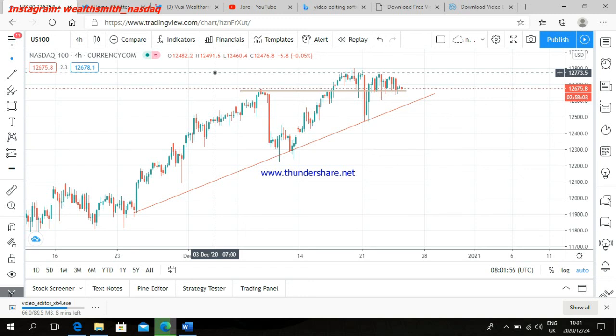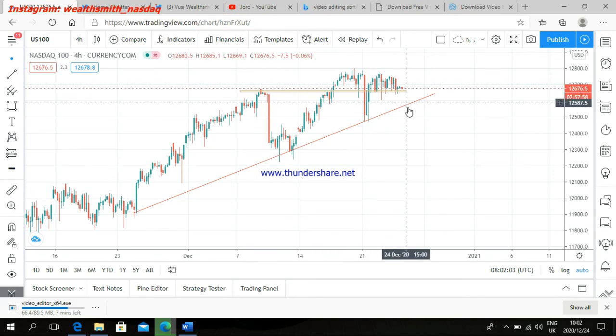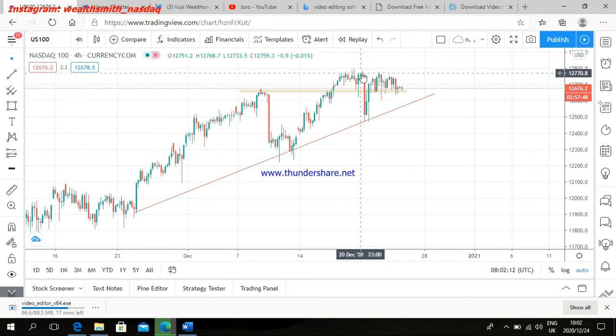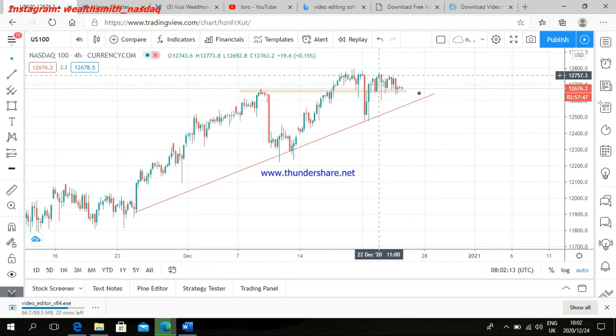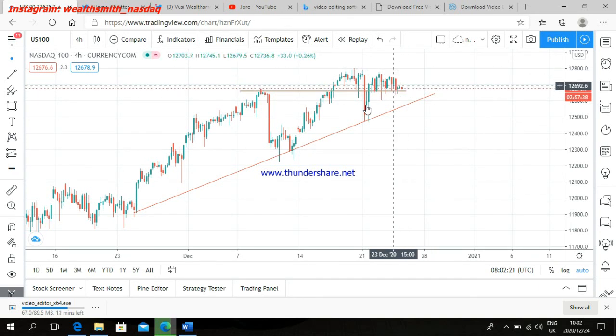But before we can conclude on that, we have to look at certain factors to see if it's going to be an uptrend or if it's going to move down, retest this area and try to go up again, also depending on news. It's not just a matter of looking at technical analysis and coming to a conclusion. We also have to look at the news, but that's a topic for some time later. So now let's just focus on the technical side only.